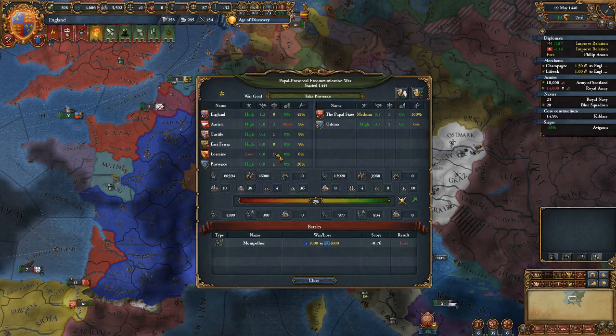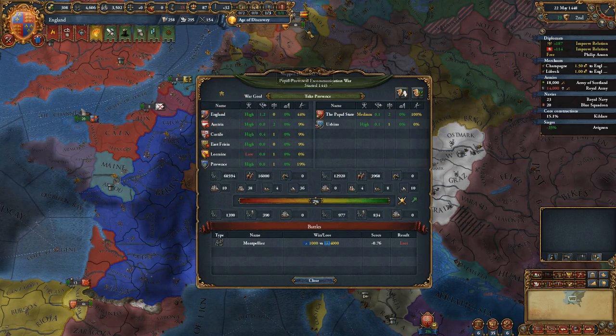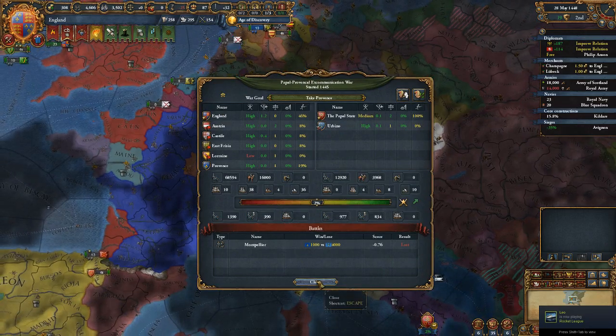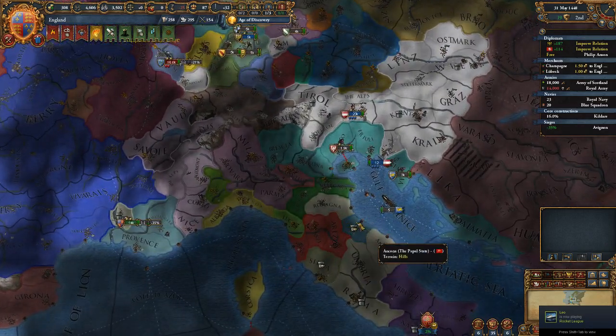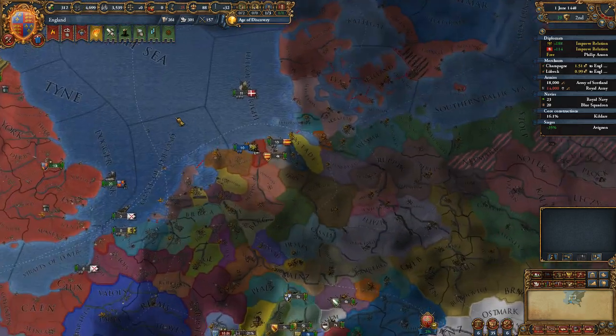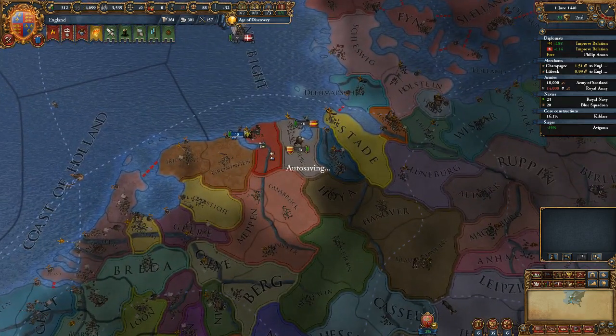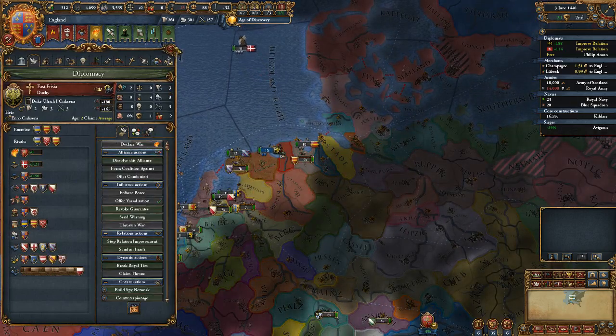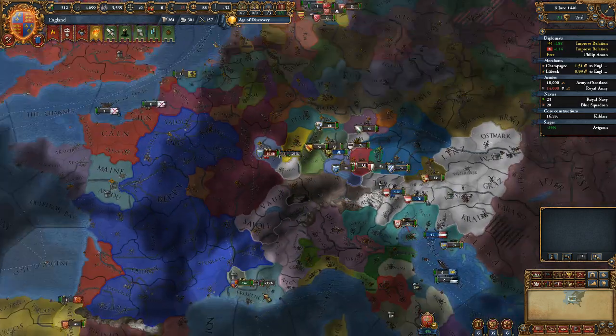So yeah, look at this. This is an unfair war. England, Austria, Castile, East Frisia, Lorraine, and Provence against the Papal State and his vassal Urbino, which is this little one province minor. Up here in East Frisia, well, I gotta wait one more month, but I'll show you what I wanted to show you.